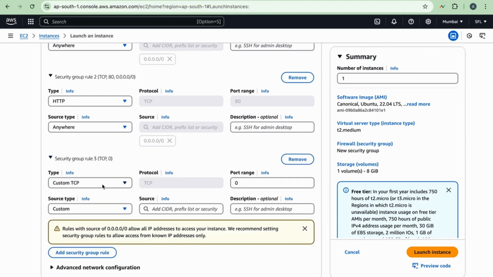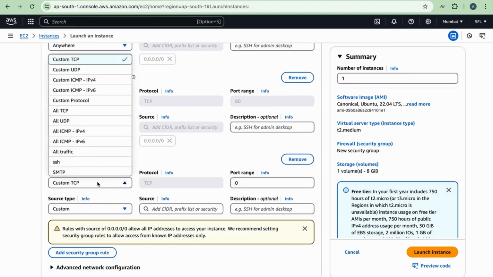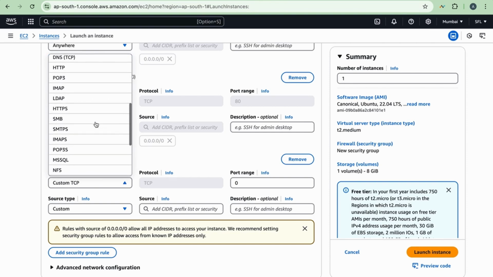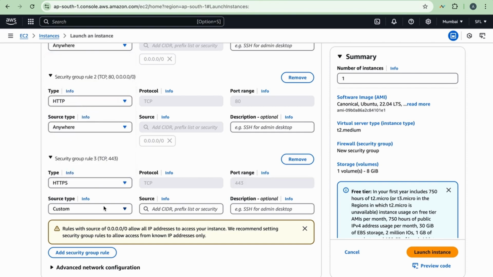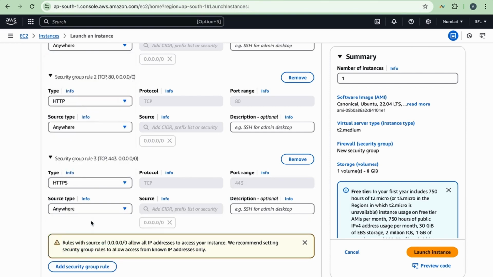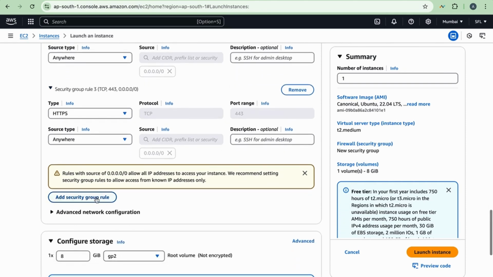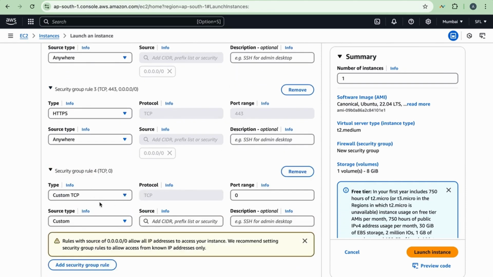Next, we'll create a rule for HTTPS. Source will be anywhere, and we'll create one more rule here. That will be for custom TCP 8081 port.